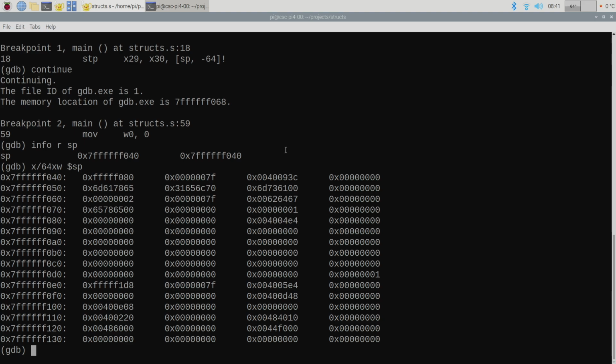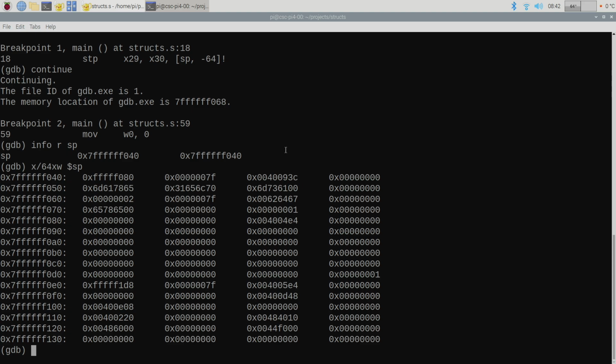Okay, so let's dig into the memory. All right, what did we say it was? 048 or 068, excuse me. 040 is the stack pointer, but the memory location, the pointer to my object, was 068. All right, so let's go to 068, which starts here. It's the second half. Now we do have to worry a little bit about the endianness. So what should we expect to see in our thing here? What was our file name?